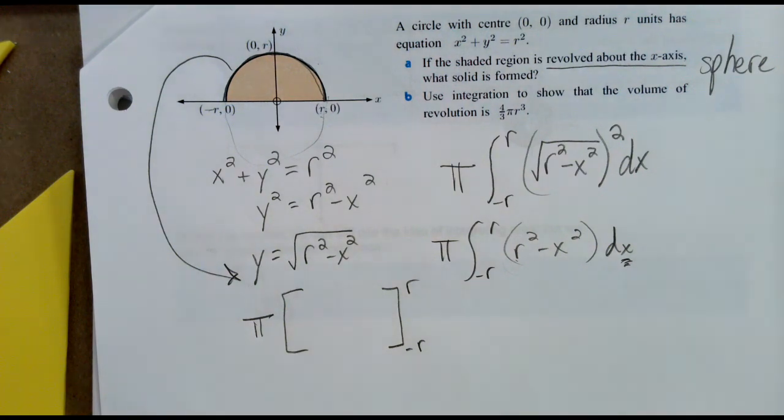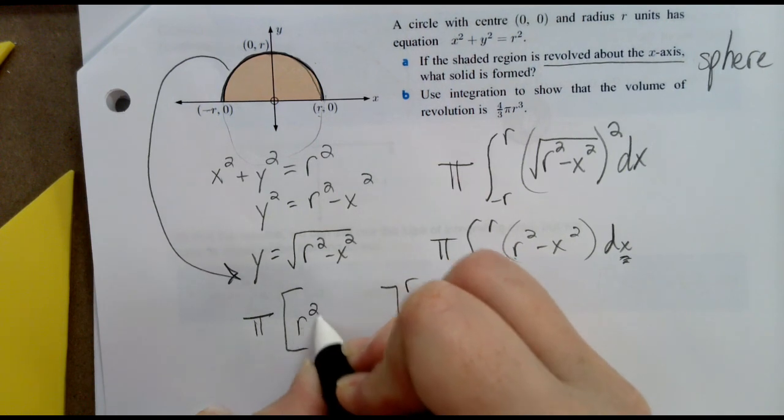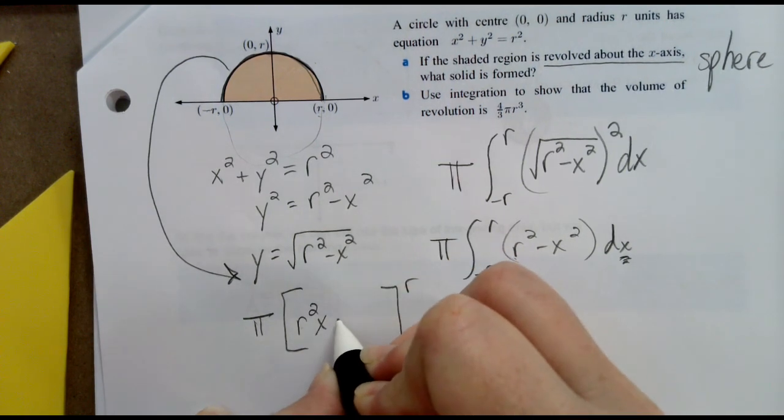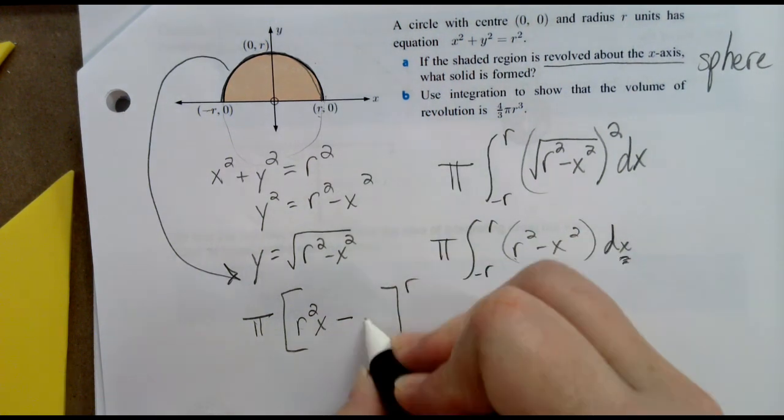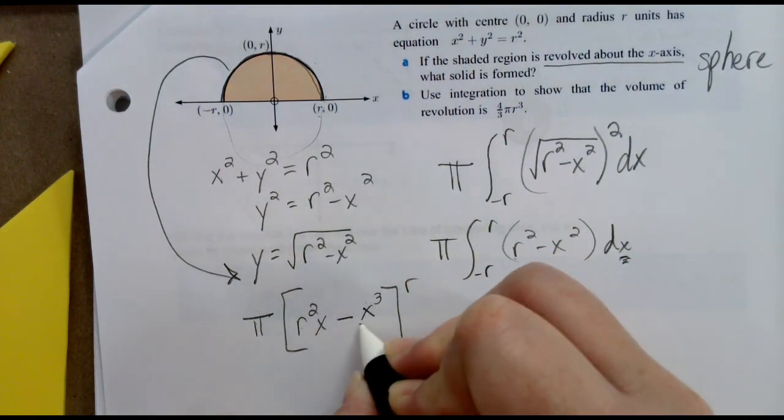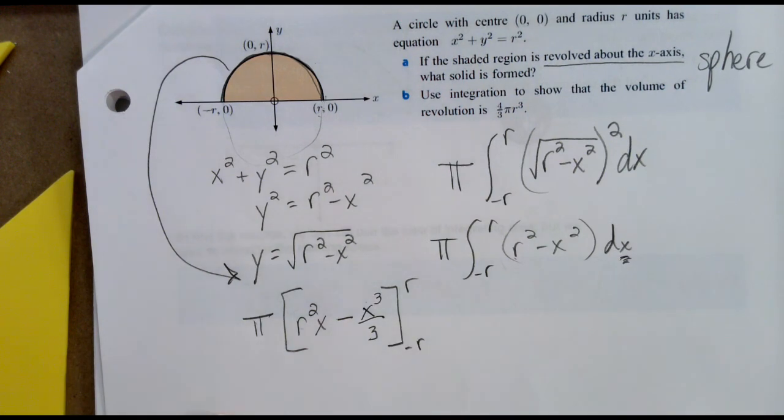You would do 49x. So it's going to be r squared x minus, now, that one is x cubed over 3. Okay? R is a constant. Like I said, that was the most important thing. You just kind of said it accidentally, right? R is constant. Yeah. But that's one of the most important things about this.